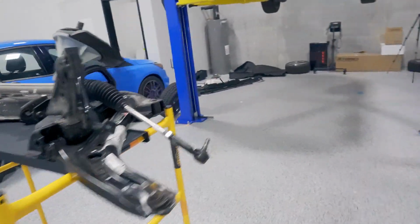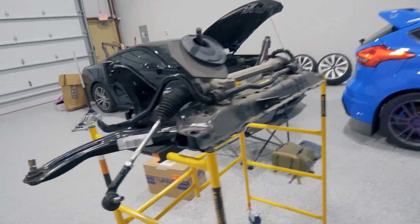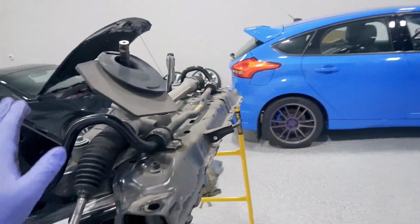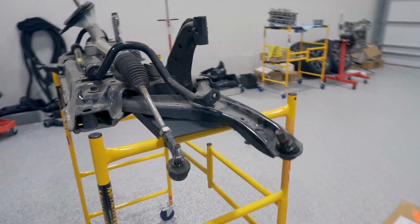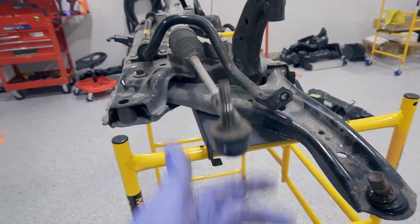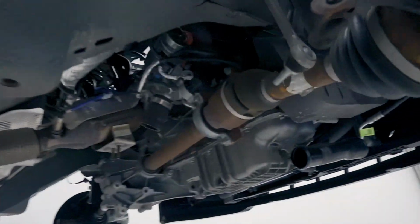Save yourself some headache. And if you are like me and you're in an accident and you need to replace it, obviously it's super easy to take out. So doing a sway bar at the same time would be a good idea, seeing as everything's right here, super accessible. Do end links at the same time. If you have an older car and you have everything out, it's a good time to replace the ball joints and the tie rods as well. So there are tons of benefits to pulling this thing out, especially if you have a lot of miles on your car. You can service a lot of things with it out.